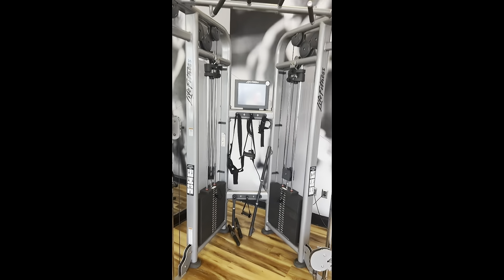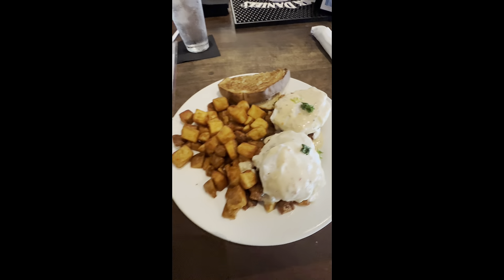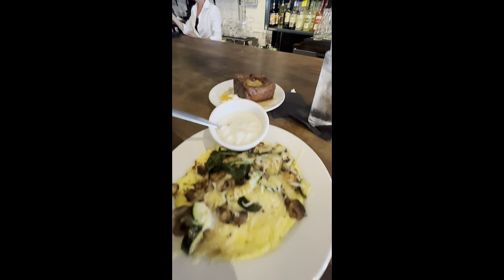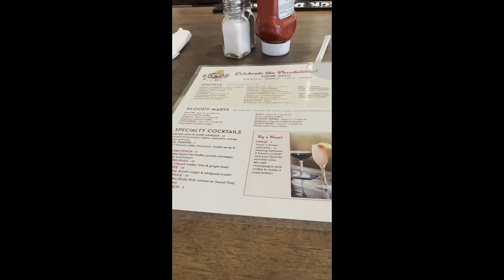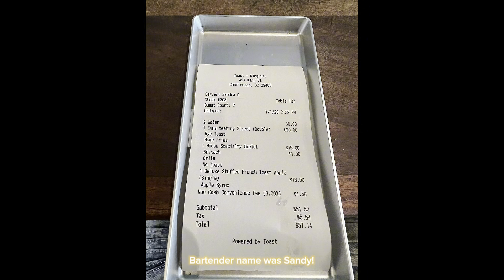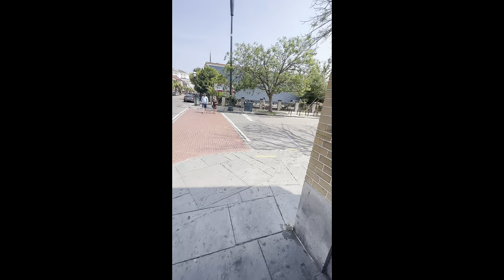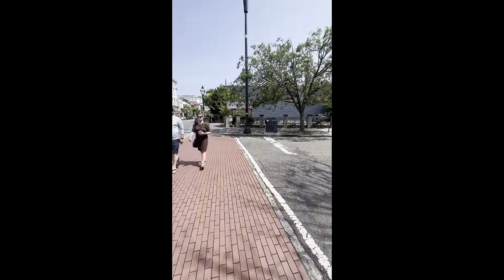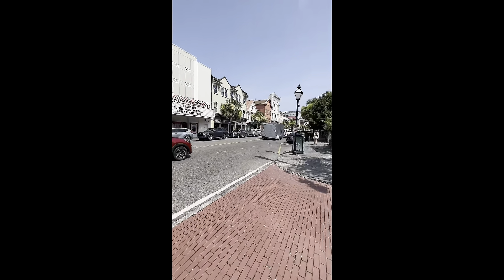So this is the next day. Your boy had to hit the gym. After I finished my workout and freshened up, we checked out this spot called Toast. The bartender was phenomenal — I can't remember her name, but she was great. The service was great. A little pricey — most meals in Charleston pretty much ran about $20 per person each meal, so budget for that.